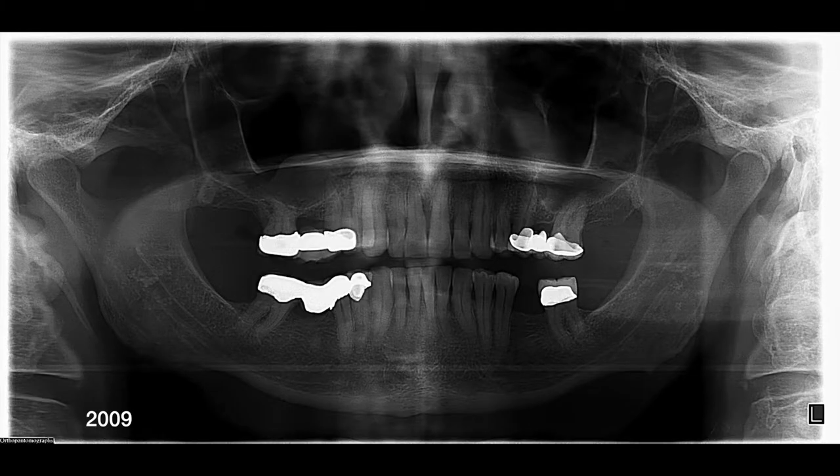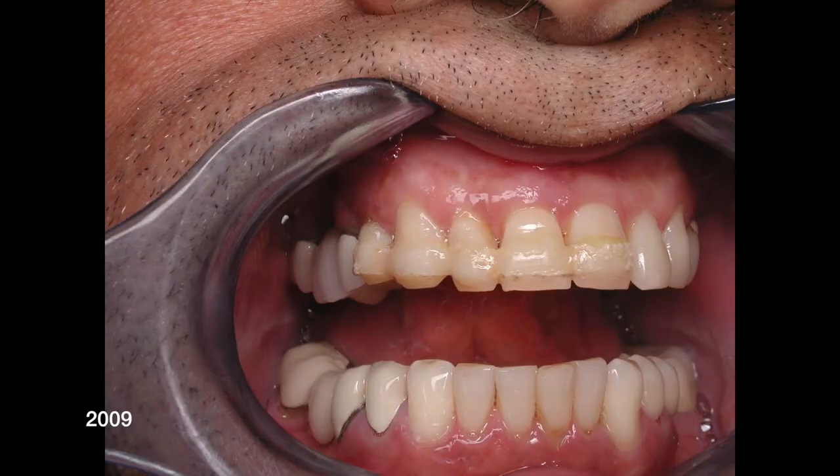In 2009, he actually did develop quite a bit of bone loss on his top teeth, and at that moment we were doing a LENAP. We performed LENAP on him, and I also have a photograph from that time. You can see the lower front teeth — the gums look fairly normal. There's no redness, there's no inflammation, the teeth are in pretty good alignment. Everything looks pretty good; it's just the top teeth were in need of some help.